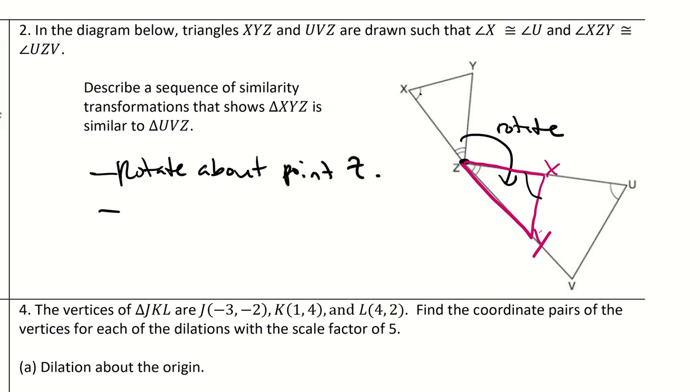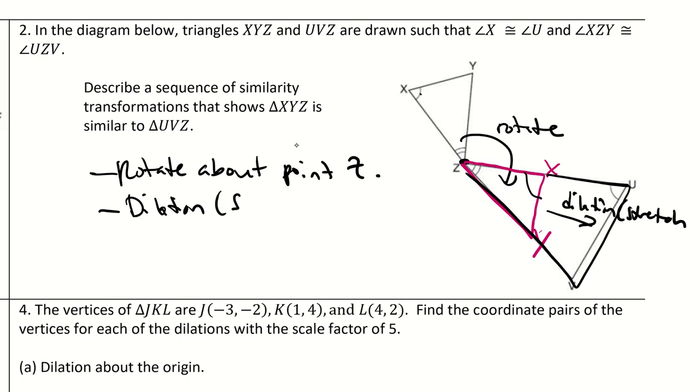And then the next transformation we could do is to make them overlap. We want to stretch this out. So we want to do a dilation, more specifically, a stretch. And then when we stretch it out, it'll overlap. So we're going to do a dilation, in this case, a stretch.